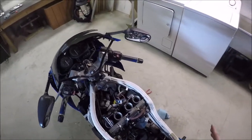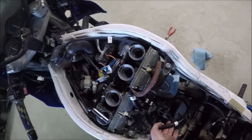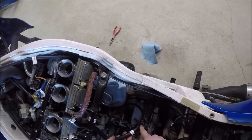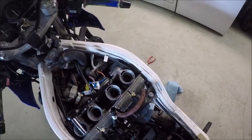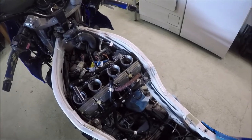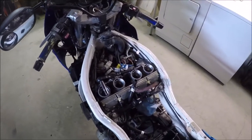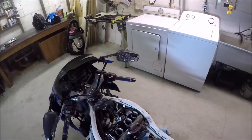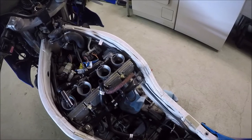You can see what a big area we have in here now that we removed the fuel tank. Something I keep forgetting is to buy extra breather hose — this electrical tape here was not me, and this thing should be replaced. It's an interesting story. When I got this bike, I bought it from a kid who'd had it in his high school auto class, so they may have done the valves on it. Funny thing — the first time I changed the oil, I found a bunch of rocks in it. Literally rocks. But it just keeps on keeping on.